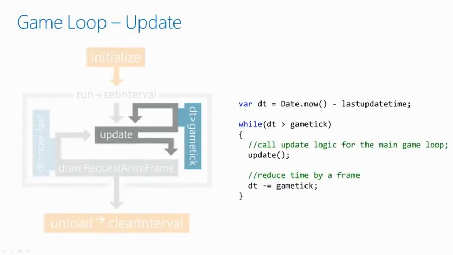This is called a fixed game tick, and we set the desired tick rate at 30 updates per second in Yeti Bowl, and then run an update whenever at least that amount of time has passed. So if enough time has passed where we need to do more than one update to catch up, we skip doing a draw to save time. This allows updates to catch up by skipping draw frames, and less updates are needed. It allows more consistent behavior overall.